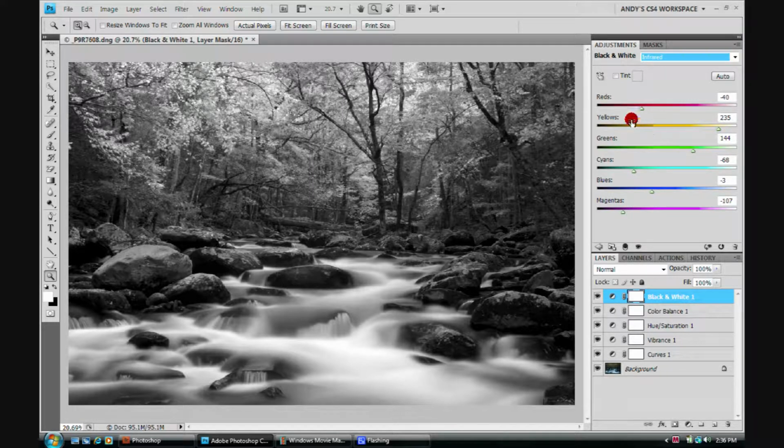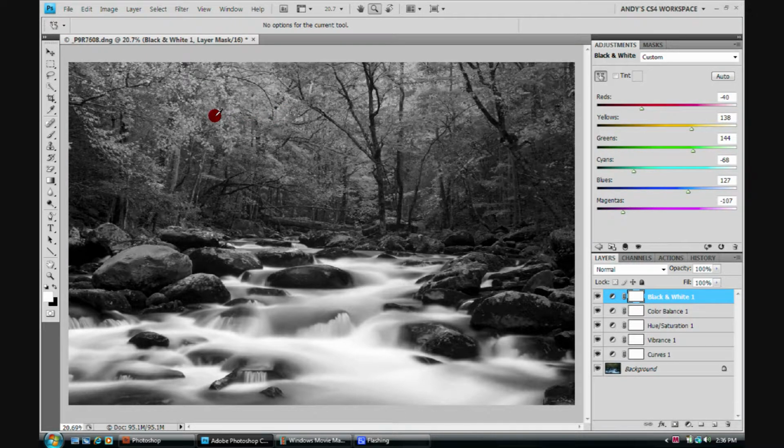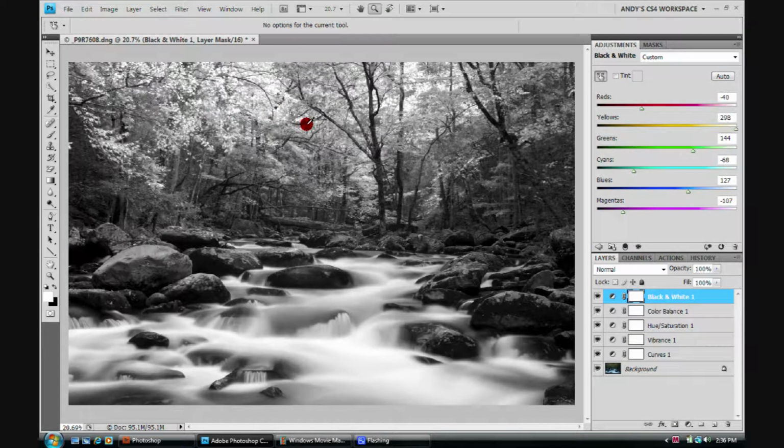Now, we can, again, as we've seen before, click on this little hand, come out here and select something, and run it left or right, and it'll adjust the colors appropriately. Right's going a little brighter, left's going a little darker. So it's just another way to control what's going on. Now let's go back and select this infrared.